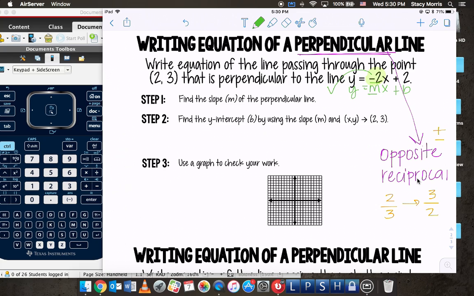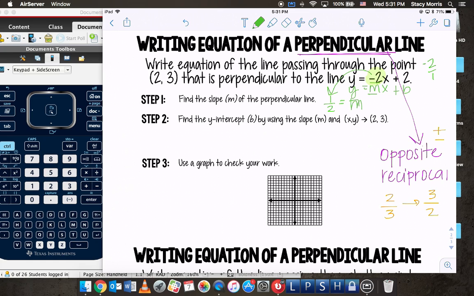So the opposite reciprocal is going to be a positive, because the opposite of negative is positive. When I flip that over, it becomes 1/2. Let me clarify for a second. That was just a -2. Technically it's over 1. We don't write that because -2 divided by 1 is just -2. But technically it is divided by 1. So I can flip that over and put the 1 in the numerator and the 2 in the denominator. So my new slope for my perpendicular line is going to be 1/2. So 1/2 is going to be my m.